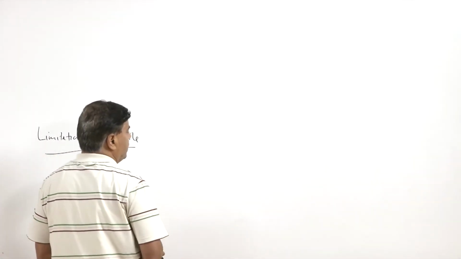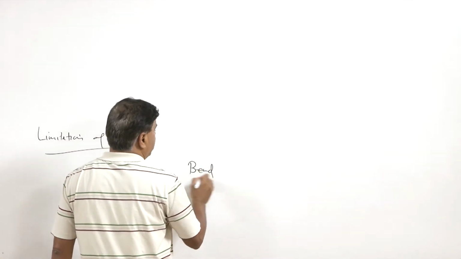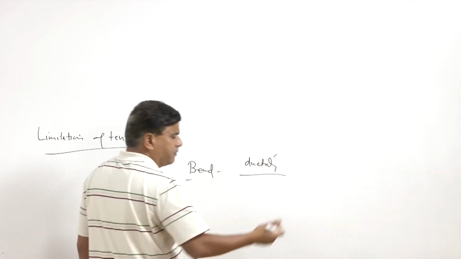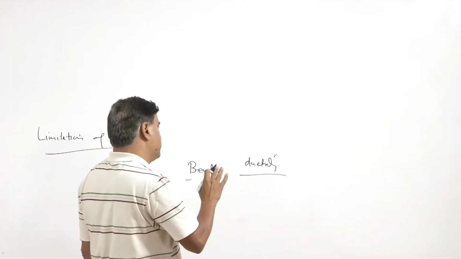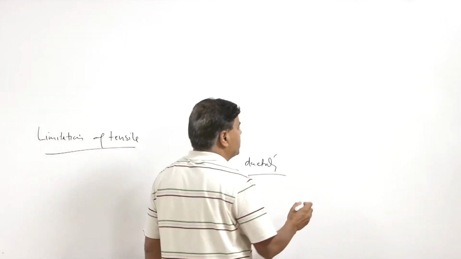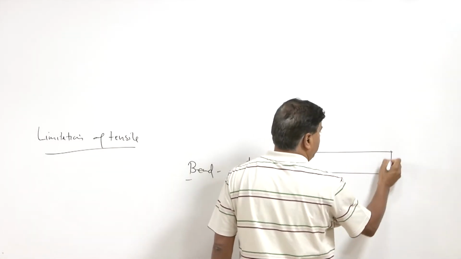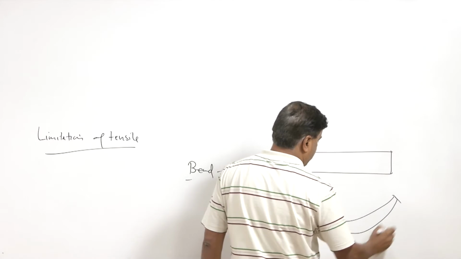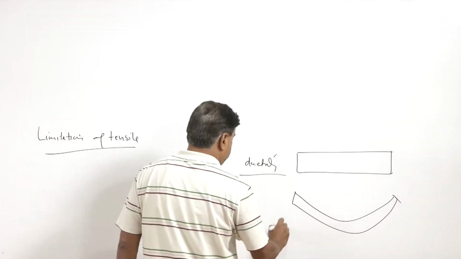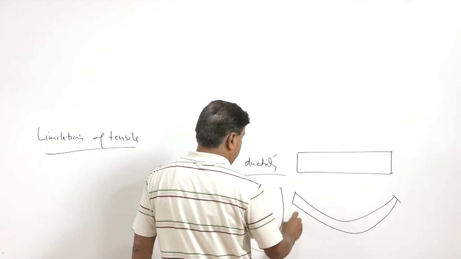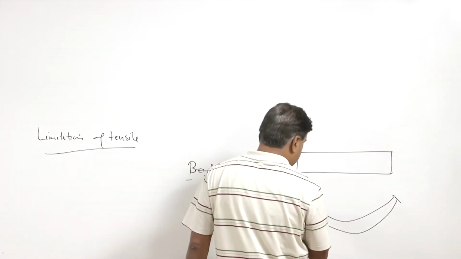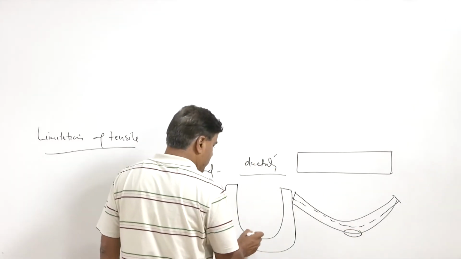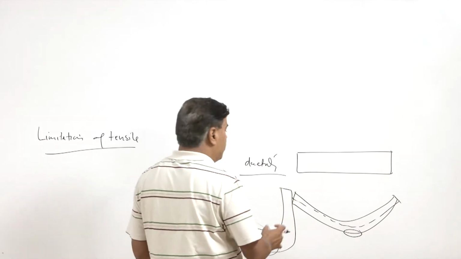Similarly, there is another one, like the bend test. The bend test also shows the ductility behavior of the material. It does not quantify the ductility of the material, but it indicates the extent up to which a simple sample can be bent during the test. So, the bending of the test can be done like this, or the extent up to which it can be bent during the test like this. So, if this is the extent up to which bending can be done without a crack, and thereafter cracks start appearing, or this is the extent up to which it can be bent before which a crack starts appearing.